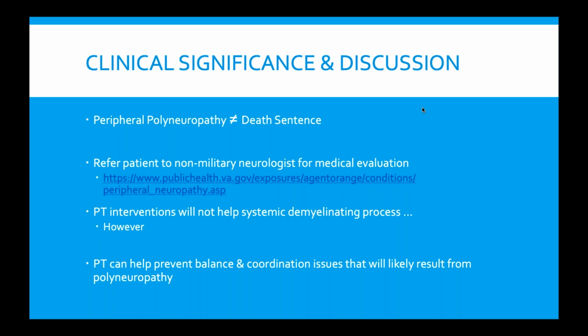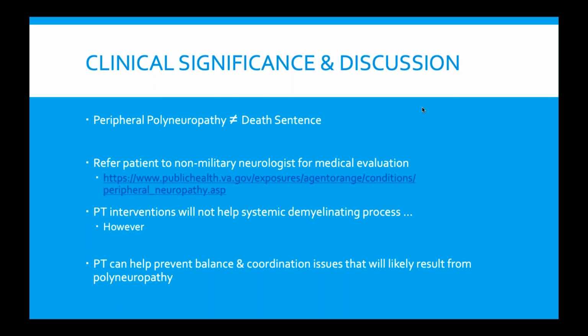This patient, we tried to refer them back to a neurologist, and I mentioned that to them to try to get their medical status managed. He was only taking Synthroid for medication and low-dose aspirin for the heart, but he wasn't taking anything that could hopefully slow down the demyelination process that he was having. But that doesn't mean that we can't do anything for this person. We can definitely continue with his rehab for his hip replacement, but we want to act proactively.